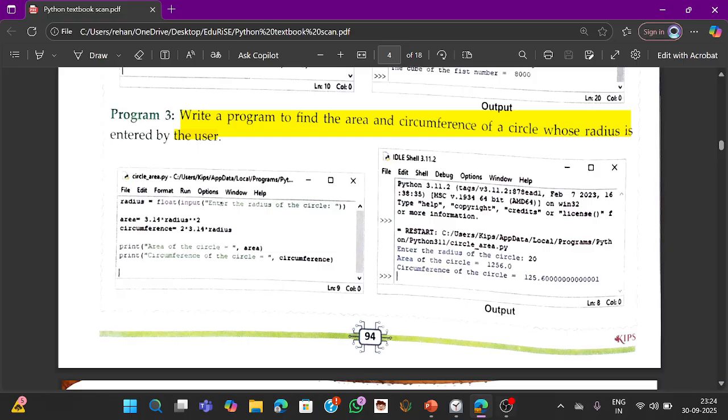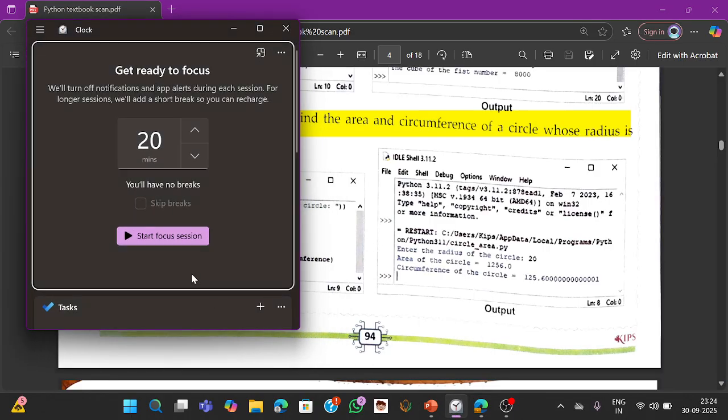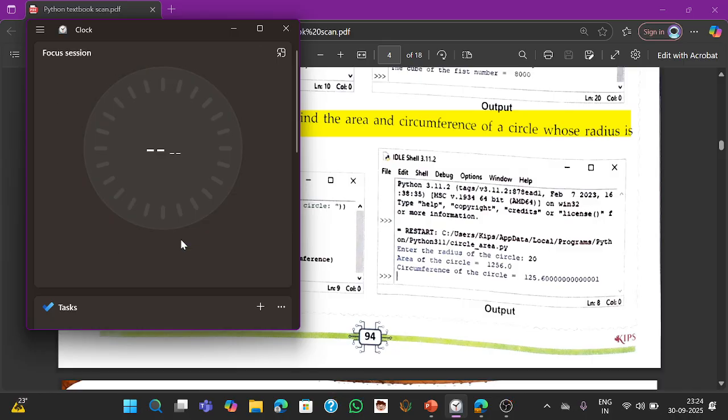And before we begin, we will go with the timer of 20 minutes. So we'll have class for 20 minutes and let's see how much we are going to learn in today's class. I hope you are all with me. Please turn on your IDLE tool so that you can program along with me.